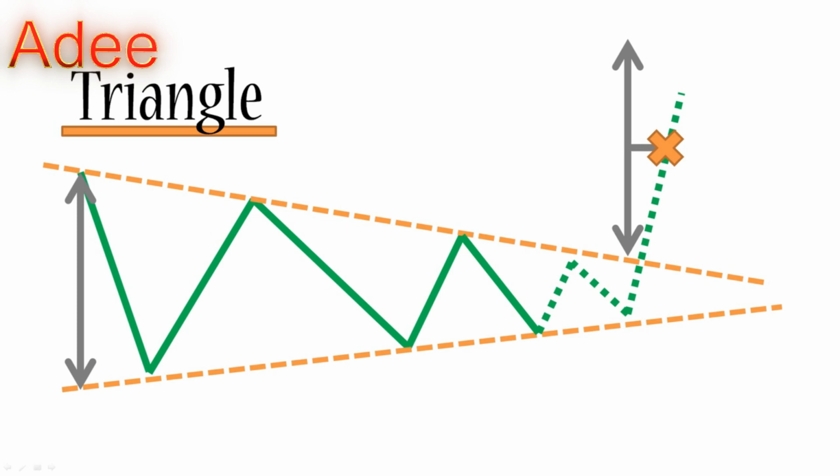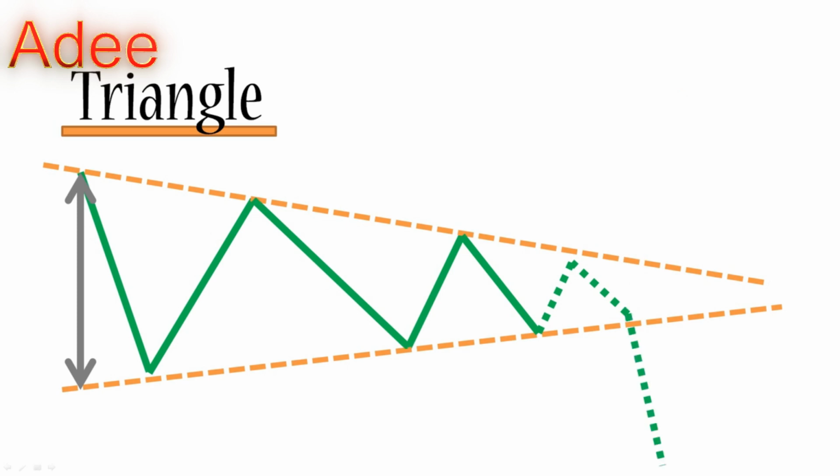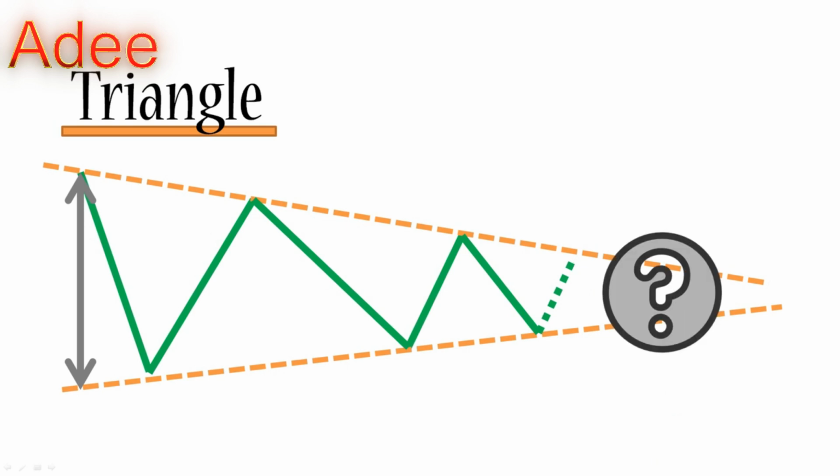So let's look at the same situation, but when the price shoots out downwards. Here you'd also measure your base, copy it over there, and set your take profit at about half the distance of the base. So that's all good, but in reality, we don't know which way the price will shoot out. So what do we do? Do we buy or do we sell?